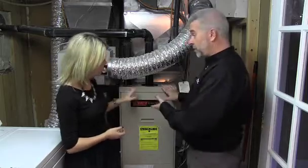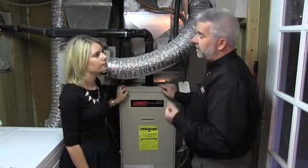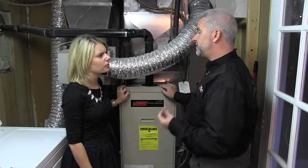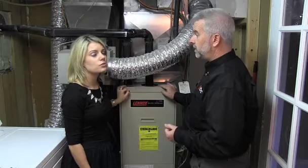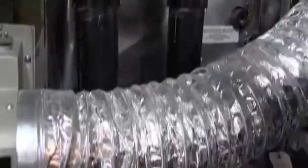So in other words, this homeowner's furnace is in good shape. But the real message is a lot of homes still have older furnaces. Yeah, and when I say older, I'm talking 25, 30 years old. So what problems can come with this? Huge difference in energy efficiency. This is a very energy efficient furnace. This is upwards of 90% efficient.